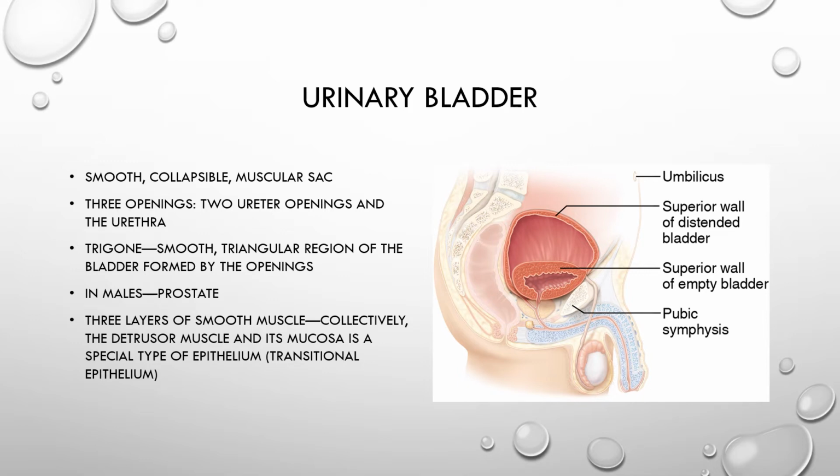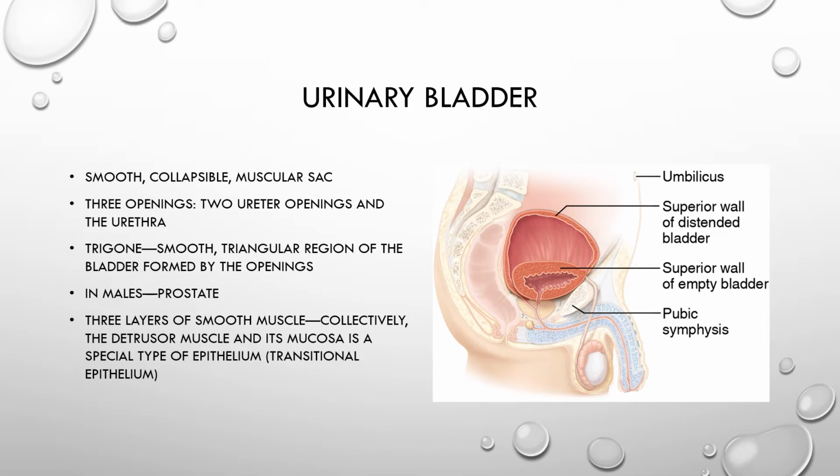When the bladder is empty, it is collapsed. It's 5 to 7.5 centimeters, so 2 to 3 inches long at most, and its walls are thick and thrown into folds. As urine accumulates, the bladder expands and rises superiorly in the abdominal cavity. Its muscular wall stretches, the transitional epithelial layer thins, increasing the volume and allowing the bladder to store more urine without substantially increasing its internal pressure.